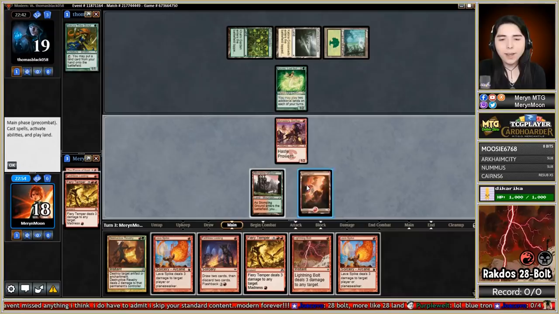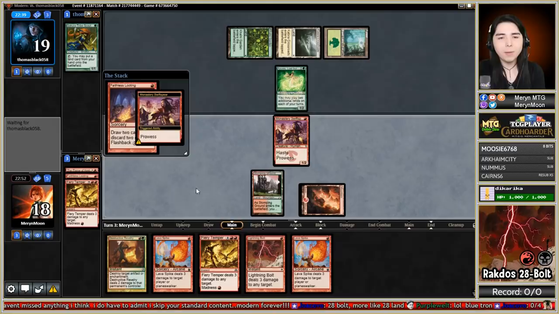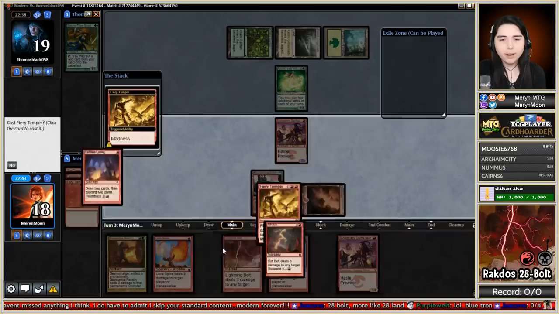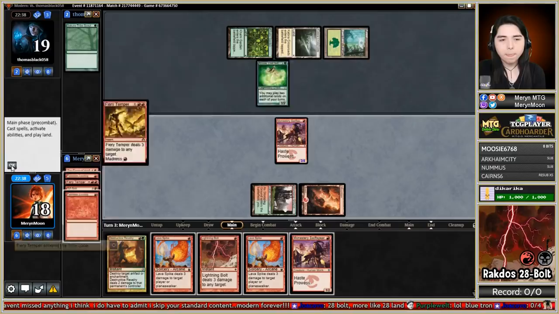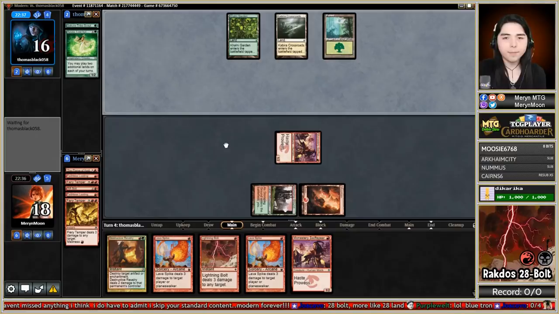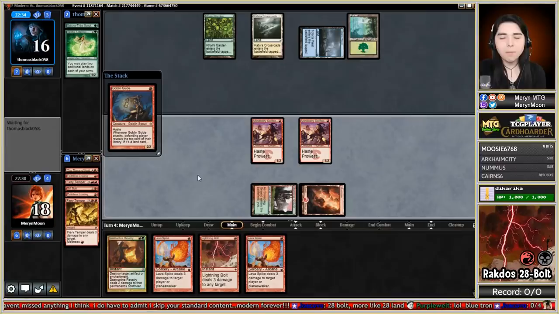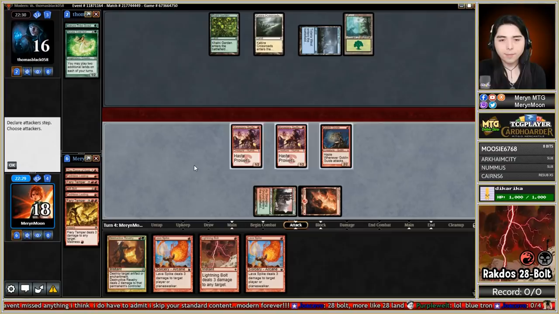Alright, let's Faithless Loot again. We're going to Fiery Temper Azusa. Ditch a Rift Bolt and a Fiery Temper. Fiery Temper on Azusa. Don't have an option of Baloth or a Finx. Okay, they didn't. Alright, cool. Play a Swift Spear. Oh, there's a Goblin Guide. Although Goblin Guide's going to give them a bunch of lands. No lands. And don't play an option of Baloth here.